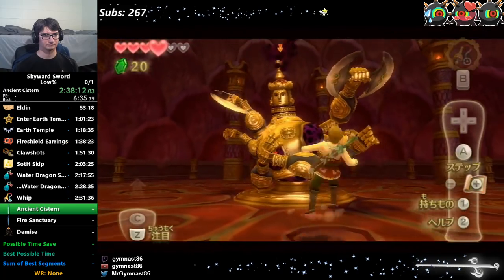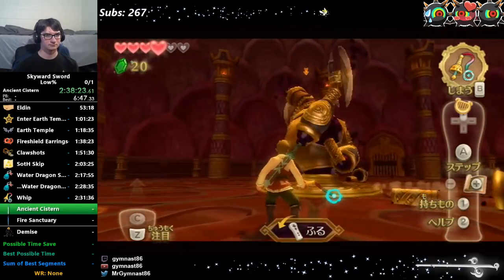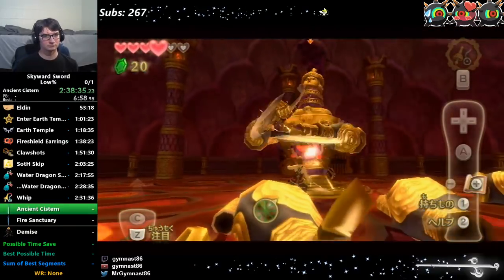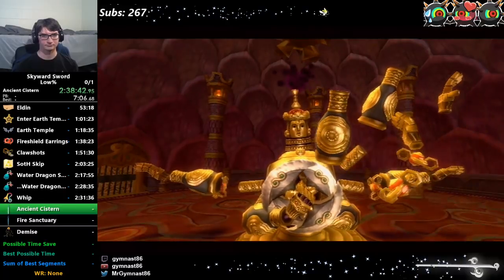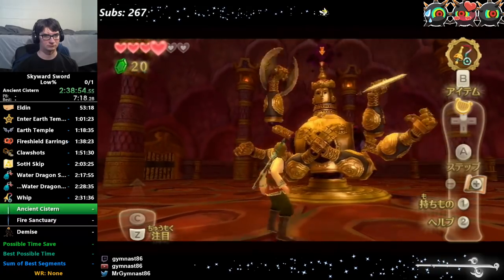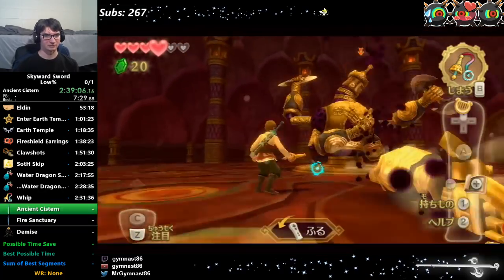Unfortunately, I can't one-cycle Galactos because I don't have bombs. It's a little more aggressive during the second cycle. Kind of tries to bait you out by going really slowly and then just hammering his fist down. First cycle, he's a little bit more even with his movements.